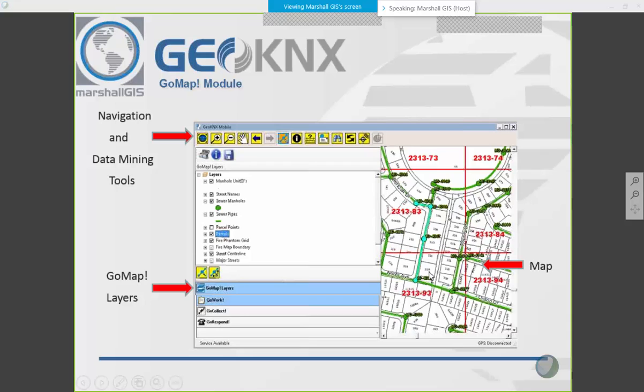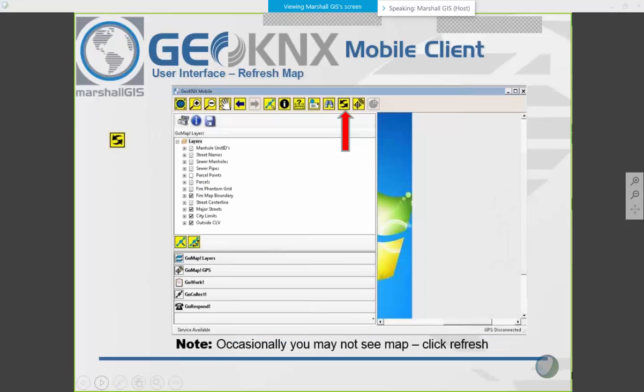As a note, if as you're working with this you find that you need something else that you're missing in the map, we can get those added for you as well. This is at least what we were told at this point to add into the map, but if there are other things you need, we can add those as well. And if for some reason you're not seeing a map, you can just hit this refresh, and it refreshes the map for you.